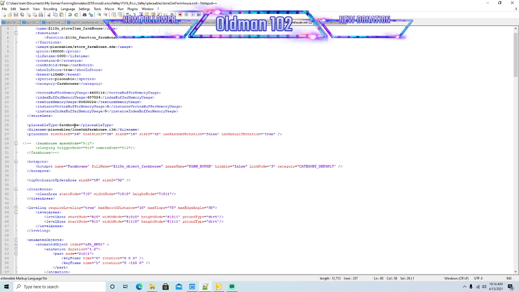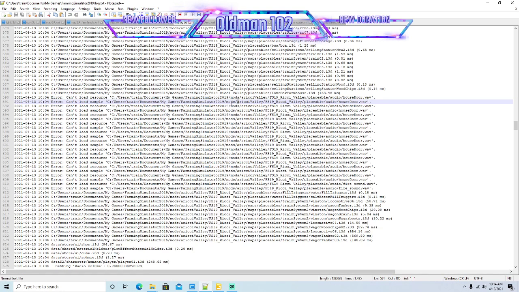Placeable type we're probably going to have to change as well. I don't want it showing up under farmhouses. But I don't understand why I'm getting this error and why there's a small a in front of Ritchie Valley. I don't see where the error is anywhere.